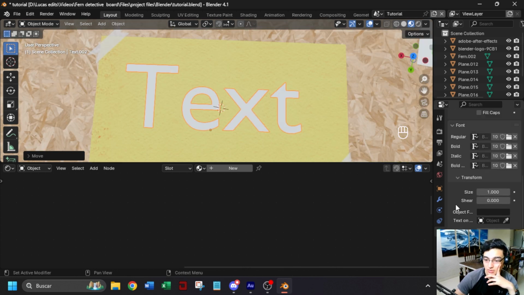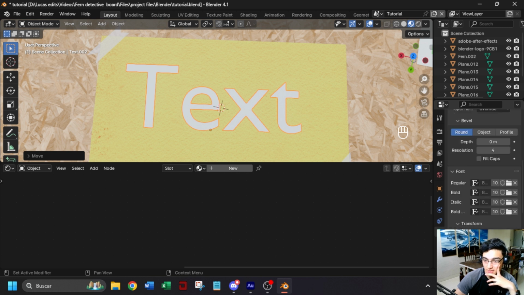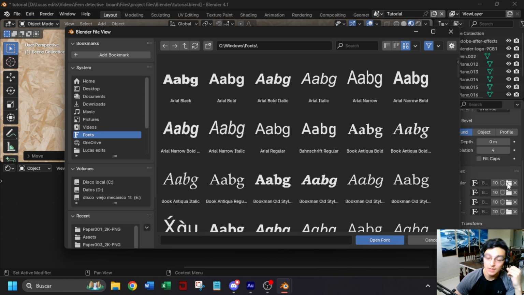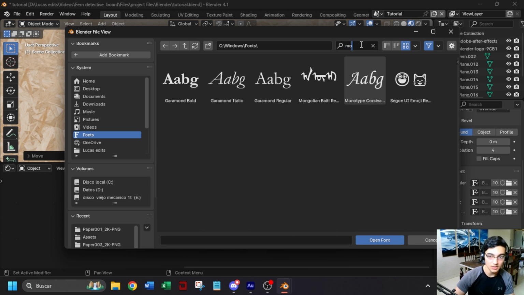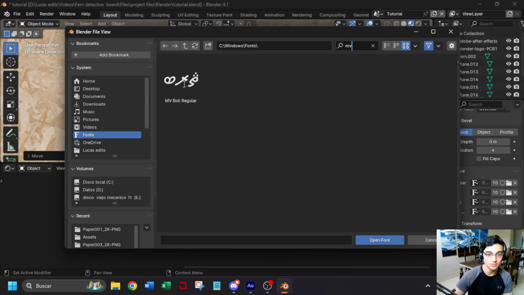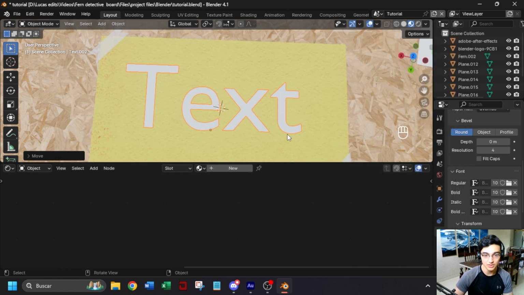And then I'm going to change the font, go here to this icon, open font, and I'm going to leave this font in the description, that it's called MB Bolly regular open font.